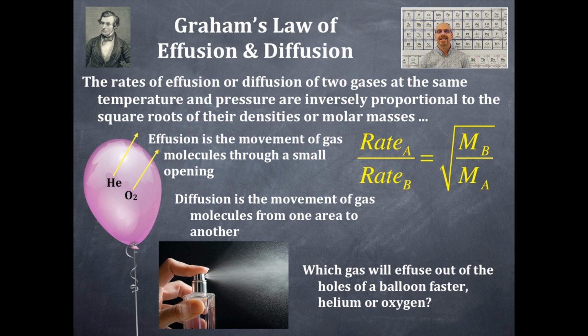An analogy of this is if you were to put someone on a skateboard and push them with a certain amount of energy, and then take your car, put it in neutral, and push that with the same amount of energy that you push someone with a skateboard. Who is going to move faster, the person on the skateboard or the car in neutral? Well, of course, the person on the skateboard. Why? Because it's lower in mass compared to that of the car. So at the same temperature, at the same kinetic energy, the less massive object is going to be moving faster than the heavier object.